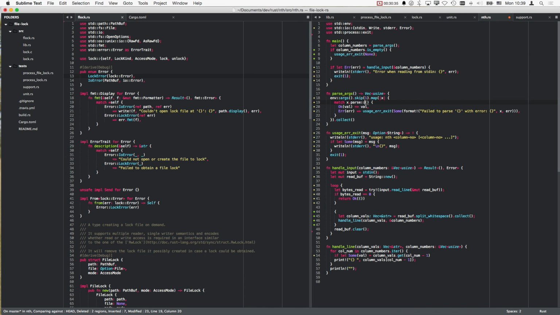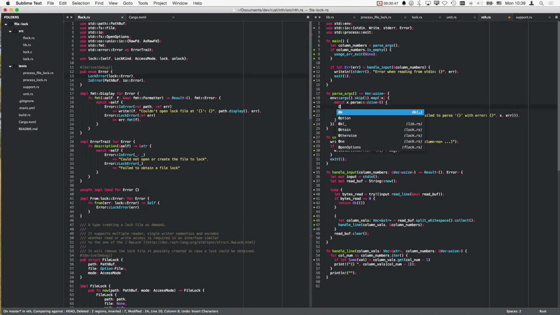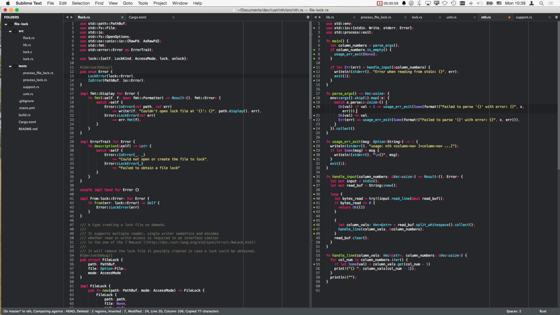So this one shall be an isize instead, so we can parse these things. And then we verify if it's a val, if val smaller than 1, then we shall also say something about it. I think that's more like it.